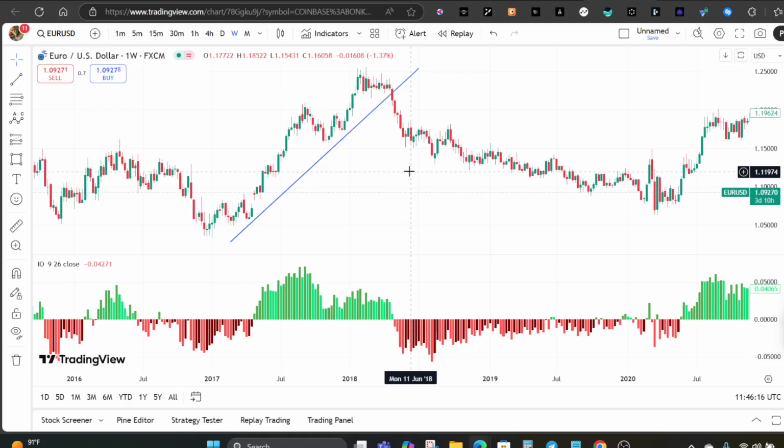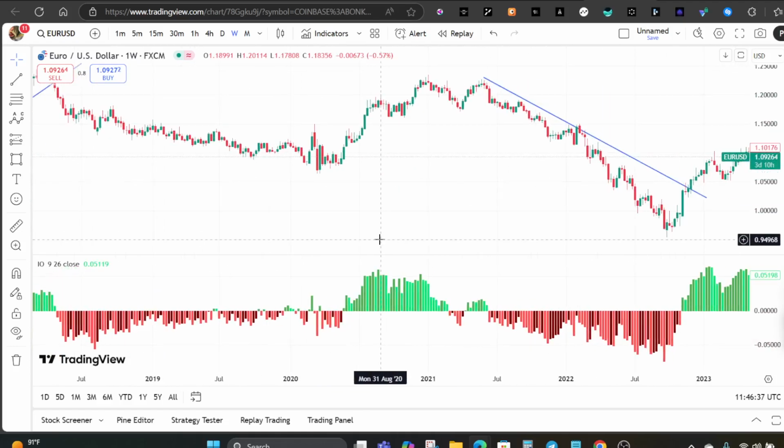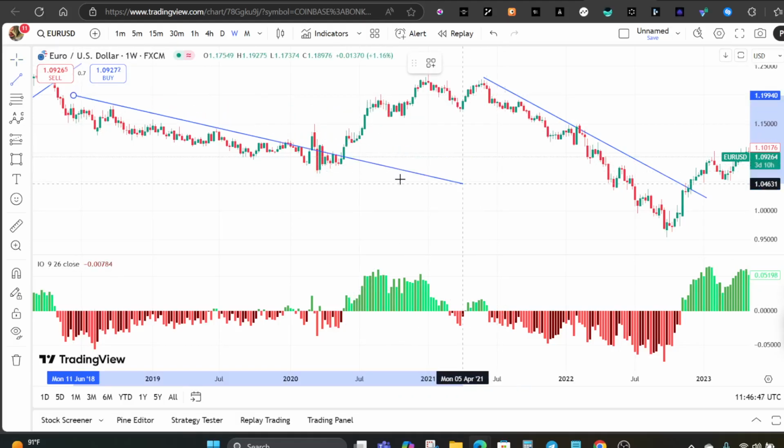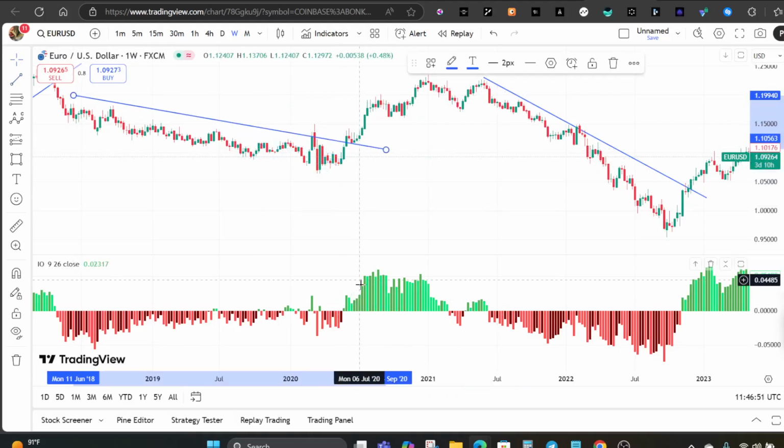It also helps you to identify momentum shifts. You can identify when price loses strength or gains traction. How do you do that? When you notice that the histogram bars begin to drop in length and then suddenly the bars flip from the positive to the negative, that shows that there has been a shift in momentum. Like what we can see happen here, we had a breakout to the downside. Or on the other hand, when the red bars begin to shorten in length and suddenly flip to the positive territory, it shows that the momentum has shifted from bearish to bullish, and you can see that's exactly what happened here when we had this breakout to the upside.